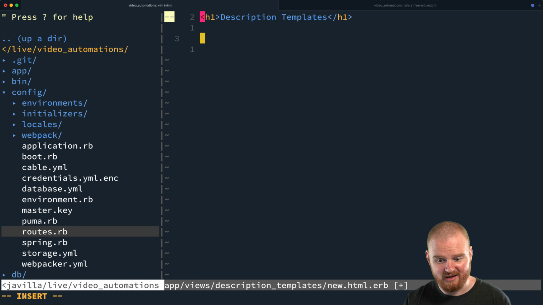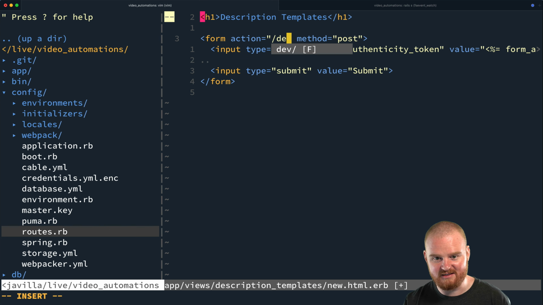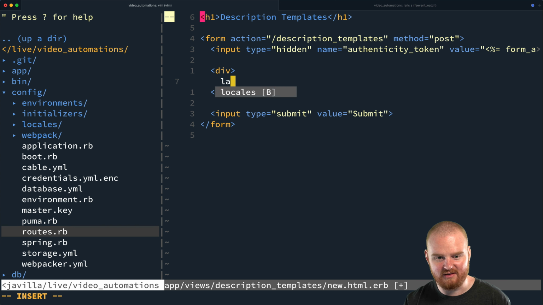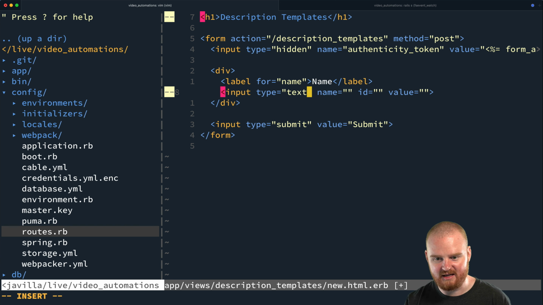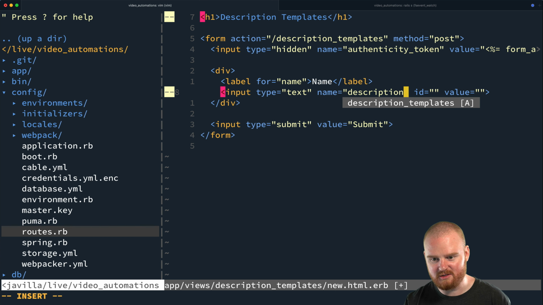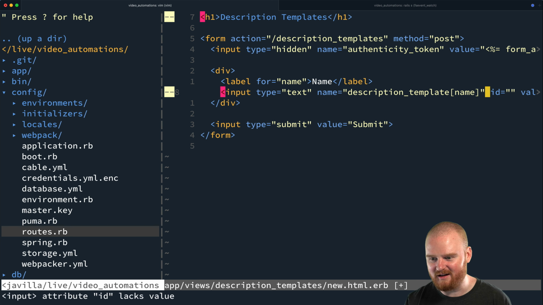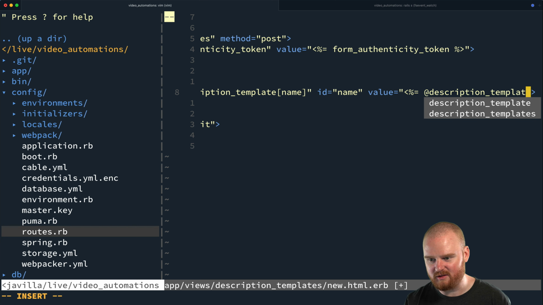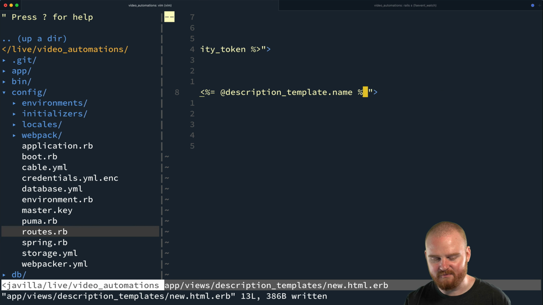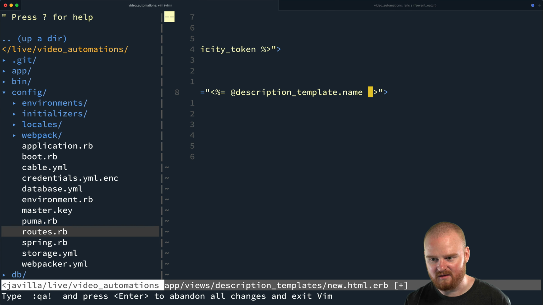All right, so for the new form, we're going to say description templates, and we're going to have a div that has a label and the name, and an input text. The name is going to be description template. I should have just called this template, whatever. Description template name, and the ID is going to be name, and the value is going to be description template.name. I think that's right.